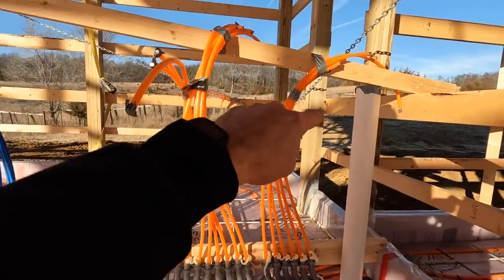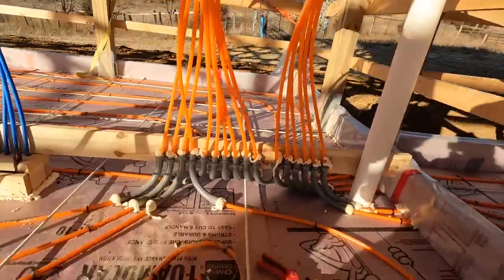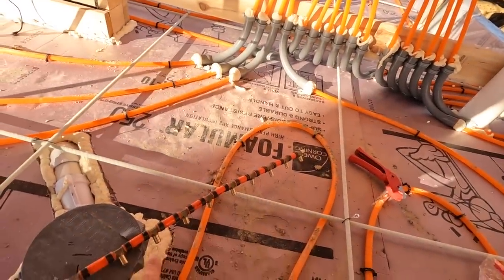So what I'll do is I'll cut these all off even, and they'll all get crimped onto here, which we're going to do right now.